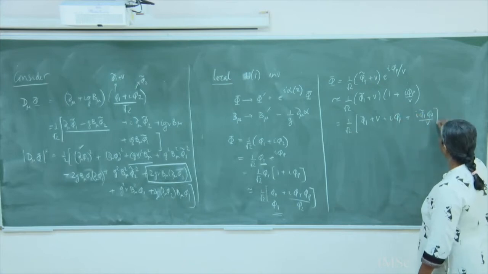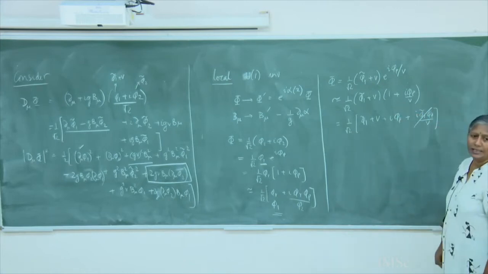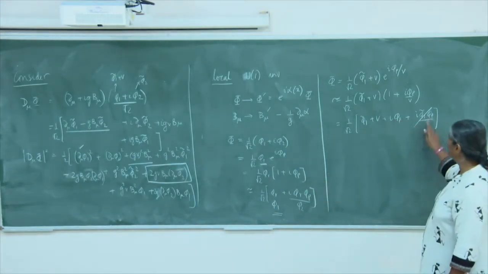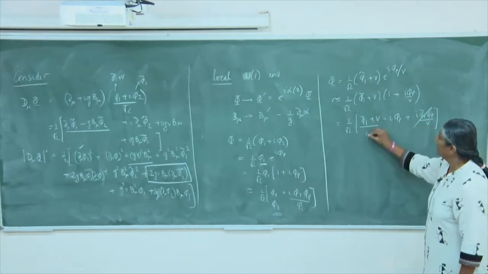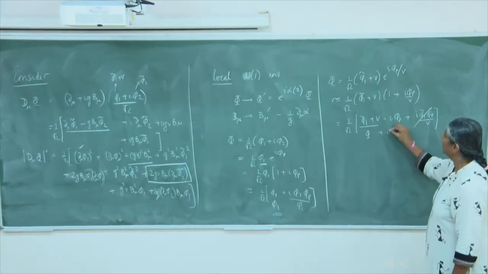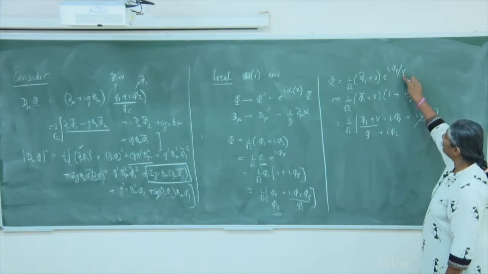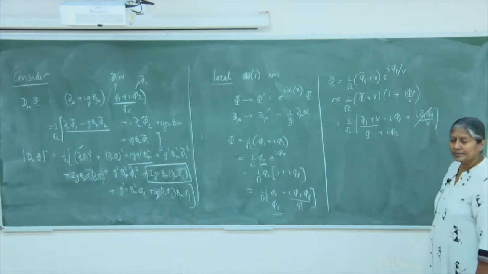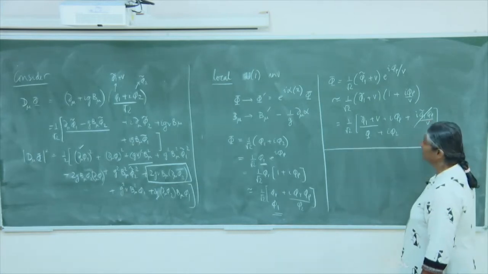So what I am doing is dropping terms which are higher order in the fields, just like I stopped with one linear term. So then I get phi 1 plus I phi 2. So now, by writing it divided by v, I identify phi p itself as phi 2. Is this clear?